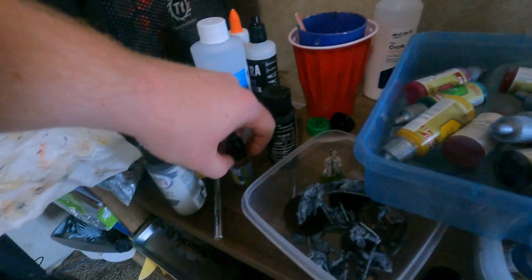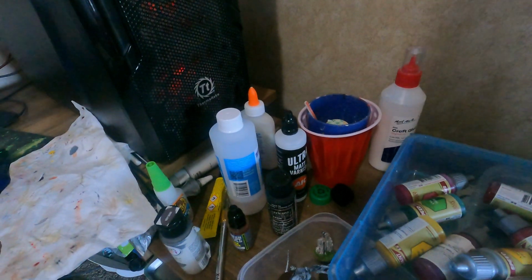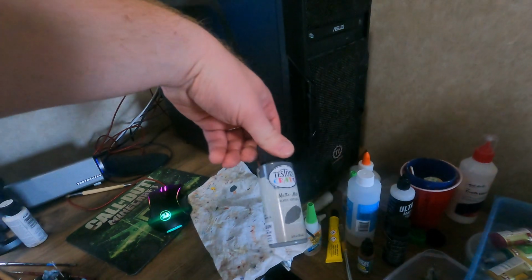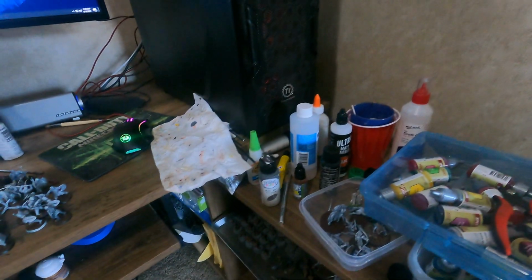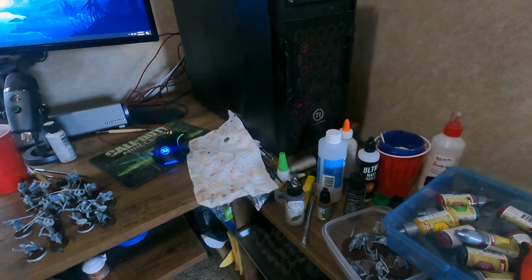Other random stuff: brush cleaner, AK Ultra Matte Varnish just for tidying up the minis. Craft glue. Craft glue is a must, especially for basing if you're trying to get dirt down. Super glue for obvious reasons. I always use very cheap acrylic black, white, gray, and also brown paint, just to get a bulk job done for basing or something like that.